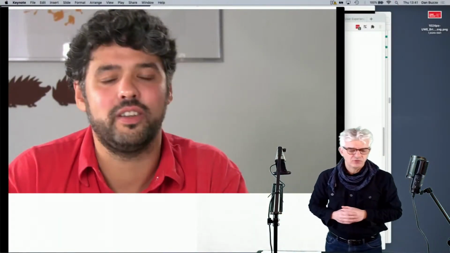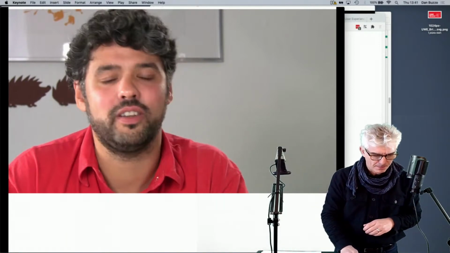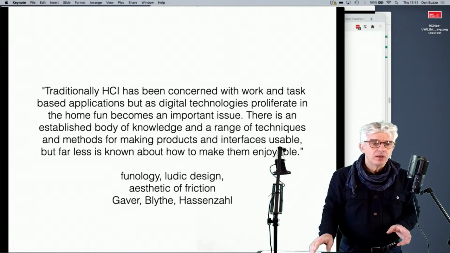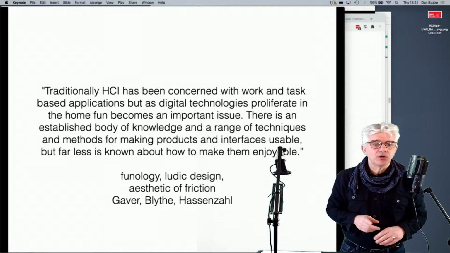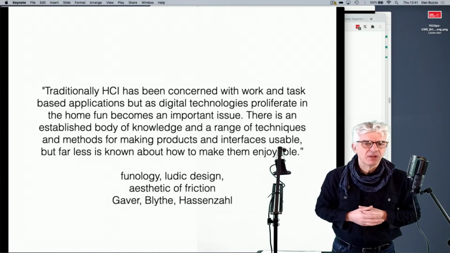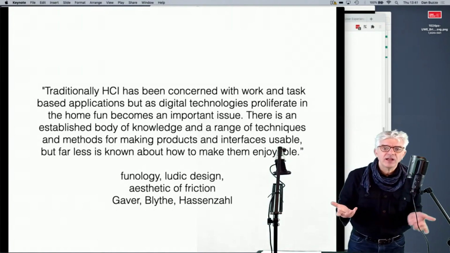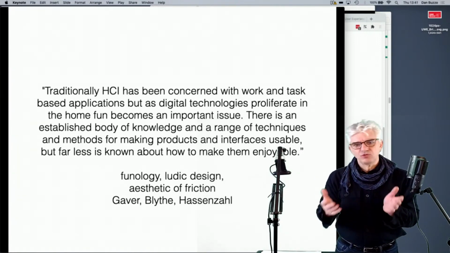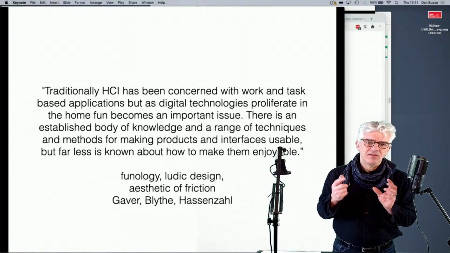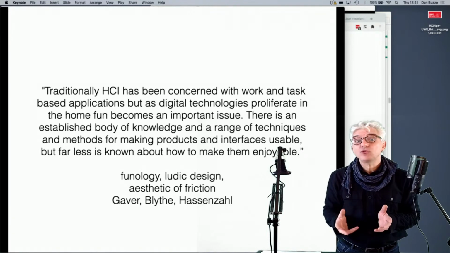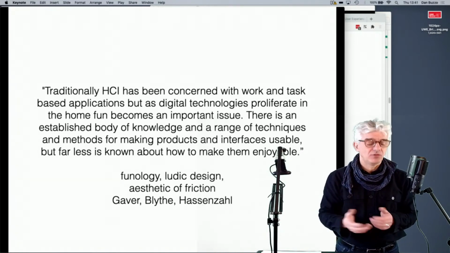So moving on, we've covered a whole range of ideas and discussion. Now, this issue of experience and potentially fun is something that comes up in a fantastic book called Funology, which talks about ludic design. And ludic is a fancy way of saying playful or fun. So if you want to design something that's fun, don't say that it's going to be fun, because that's seen as frivolous, and serious things should be actually unpleasant. But if they're enjoyable, people do them better. If they're enjoyable, people engage with them better. And also, if they're enjoyable, people forgive problems and weaknesses.